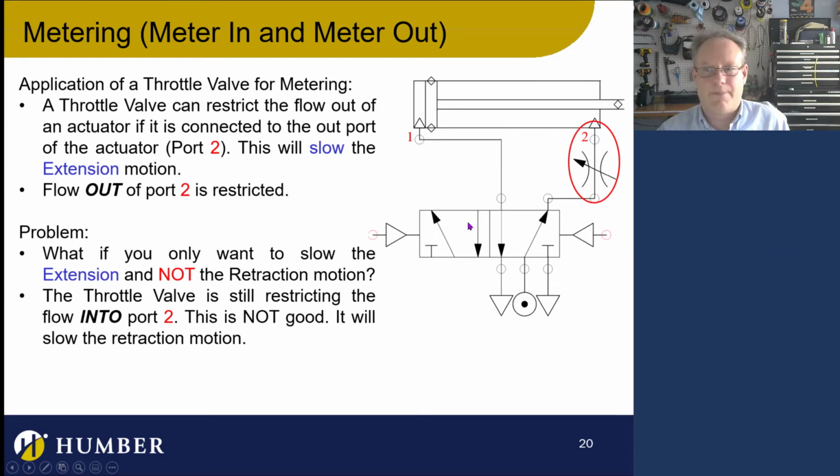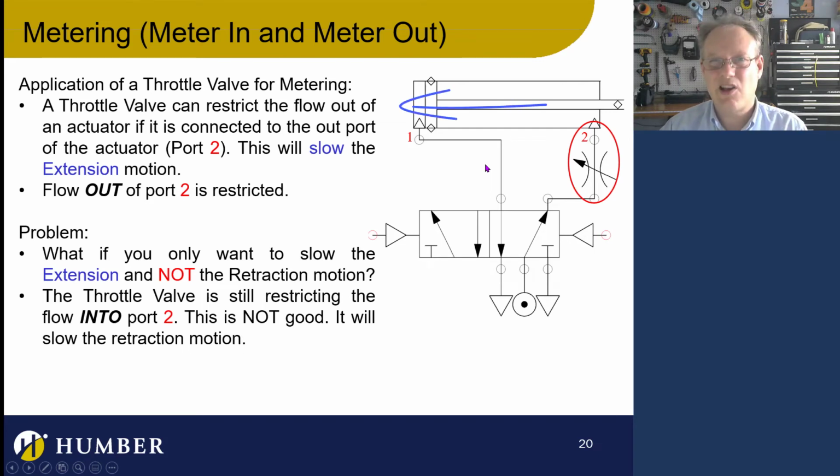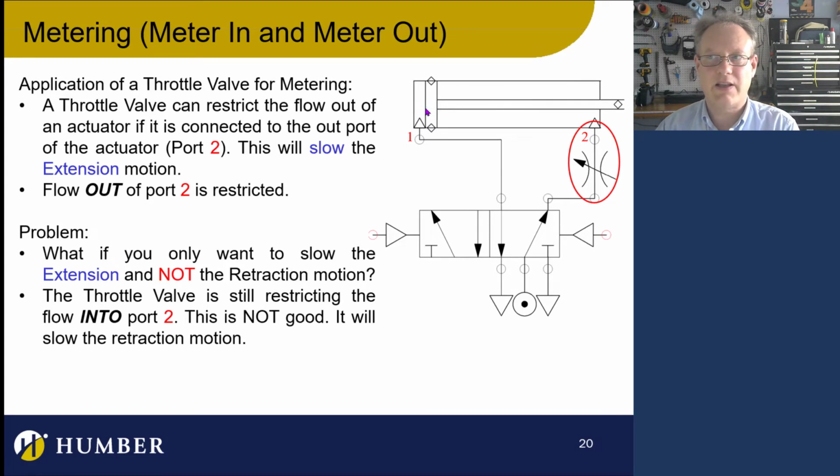So what I want is I want this thing to move slowly on its way out. Okay, so a throttle valve can slow the air down and it will do what I just talked about, slowing that thing down. But now that'll work in extension. This particular situation, if I put a throttle valve there, no problem, it'll work just fine. But what about in retraction? What about when I tell this thing to start to retract and go back this way? It's also going to be throttling it. And actually, it's going to be metering in, and I don't want to do that.